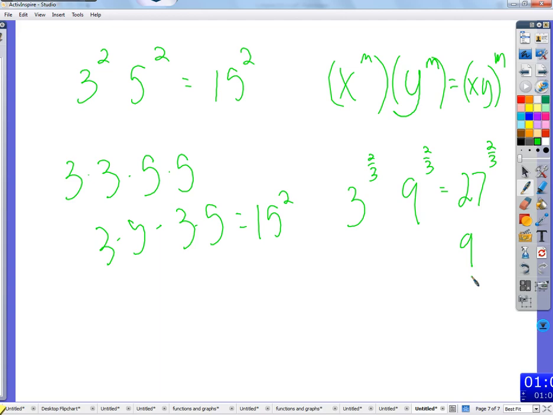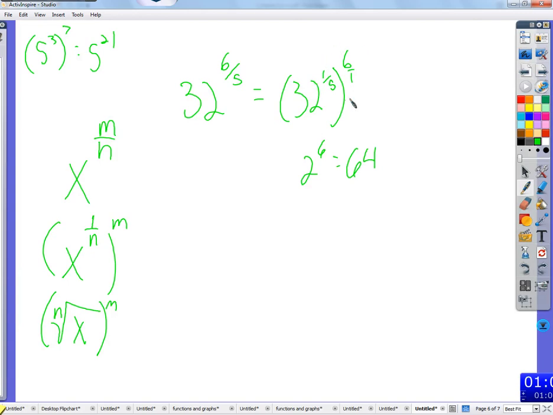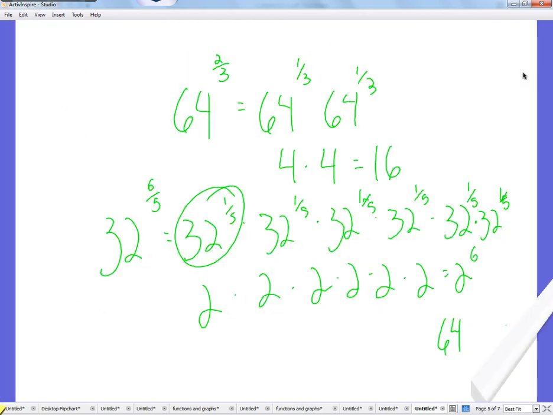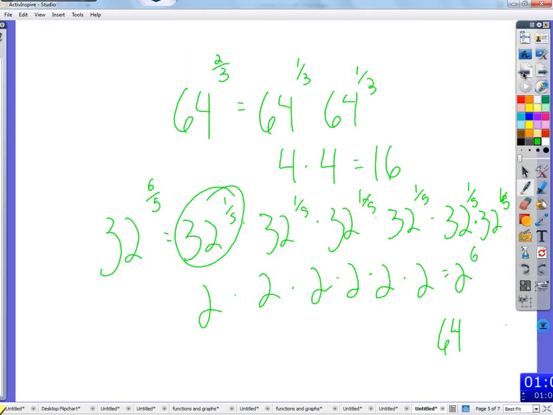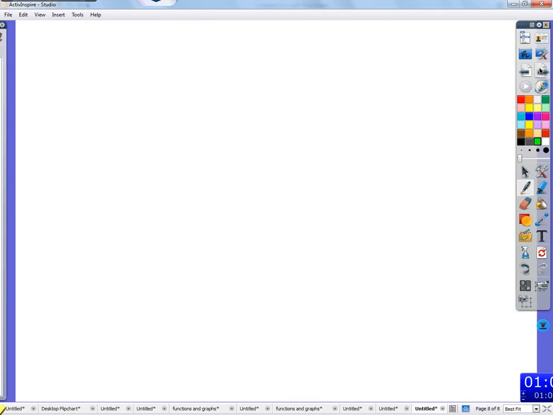Well, all I'll say is that this is the property that we have already been using. We're just applying it to rational exponents too. We learned that raising a power to a power should multiply the powers. Works for rational exponents too. Multiplying two numbers together that have the same base, you should be able to add the powers together. All those properties are exactly the same for rational exponents.